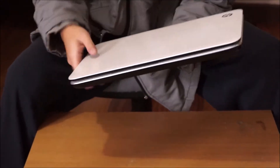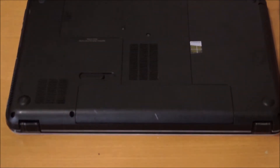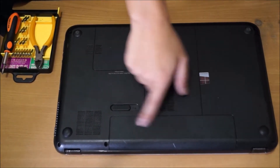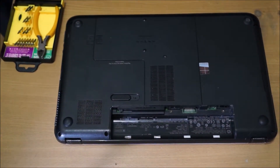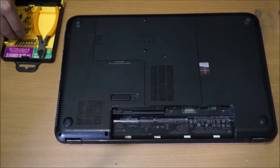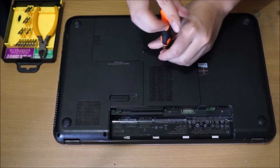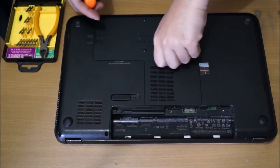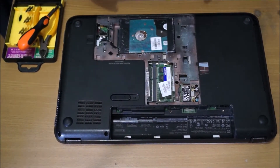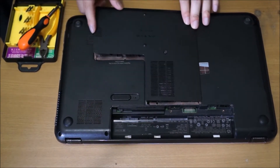Flip to the back if you haven't, by pressing the button. We are going to remove one screw holding the back cover down — it exposes the wireless card, RAM, and hard drive. After you remove the screw, the screw stays on and you just slide the cover down to remove it. From your view, slide it up and you have to tilt it diagonally in to put it back in.